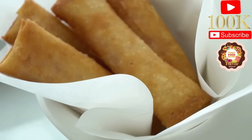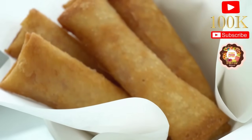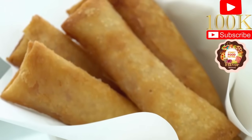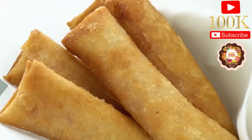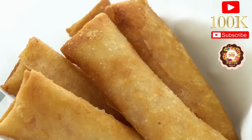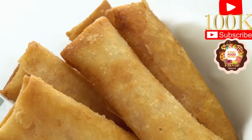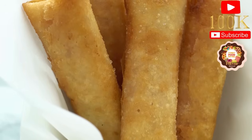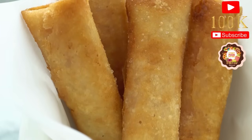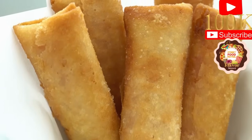White cabbage, finely shredded. Carrot, grated or julienned. Bean sprouts, adds crunch. Leek, finely sliced. Onion, finely chopped. Garlic, minced. Ginger, freshly grated, optional, but adds a nice aroma. Noodles, optional. Vermicelli noodles, mung bean thread noodles soaked and chopped, adds body to the filling.